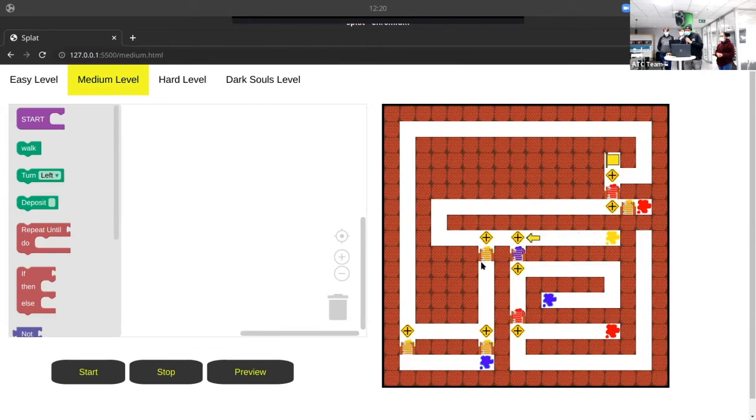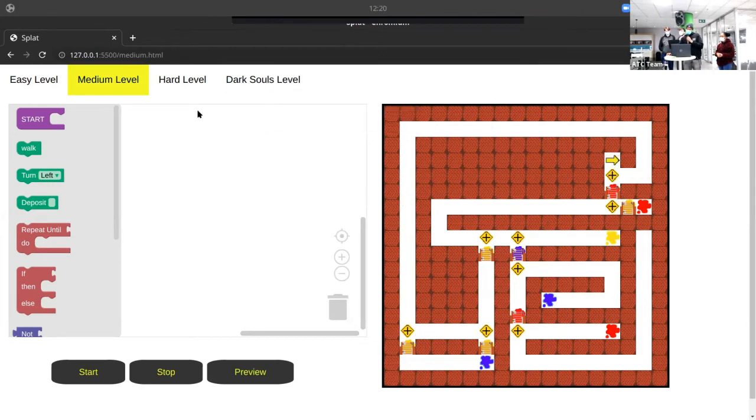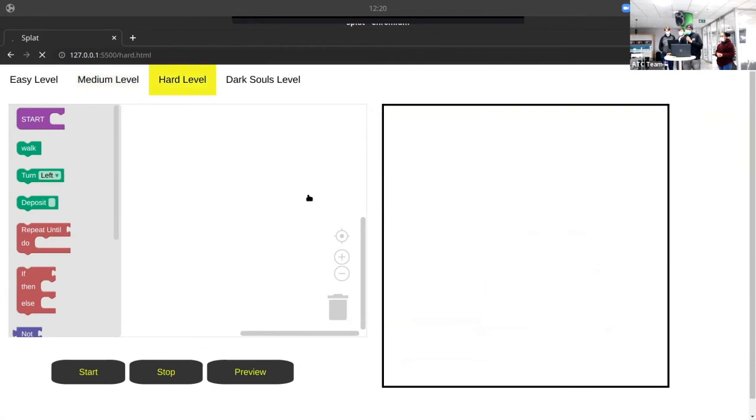Now it's yellow, and it needs to go through the yellow gate and junction. And then obviously it needs to be yellow to actually finish off, and it's done. And then this is the hard level.